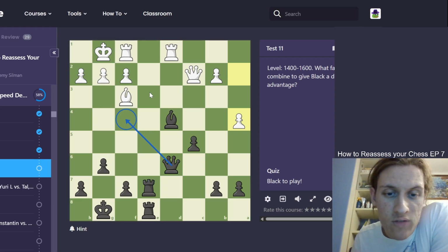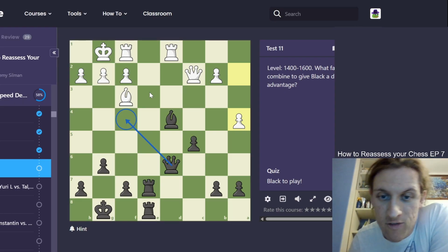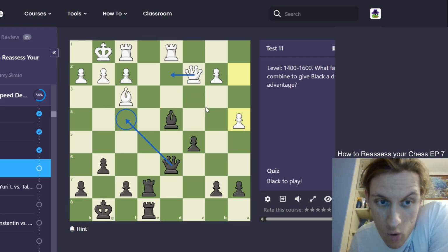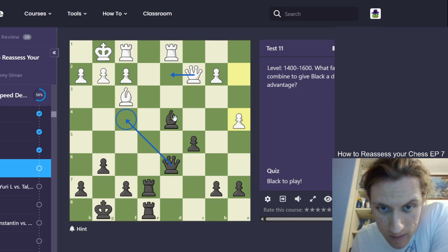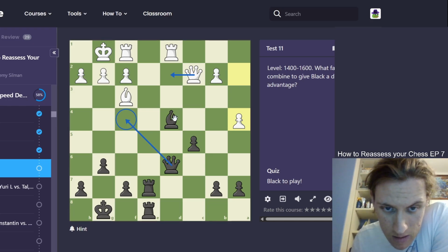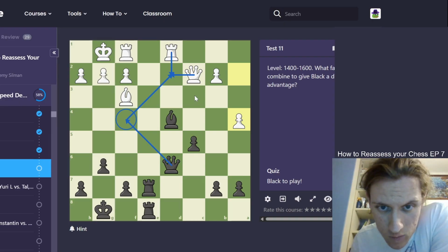Now, after queen to f4, they're probably going to play queen d2, I guess, to trade queens. But then things get a little bit complicated. Queen takes, rook takes. We have to look at the obvious moves, I guess.